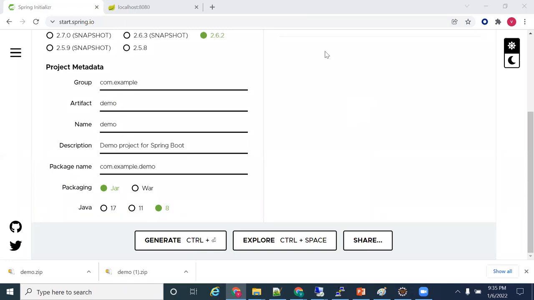Sir, I have one question. In a real-time scenario, we mention the artifact ID and group ID. Let's say we are working on a banking application and we give the group ID like com dot some bank name. Is it a security violation to give that? No need to worry, group ID, artifact ID, anything we can give. Generally all banking names will come so that we can identify the application. There is no security violation in case of group ID.